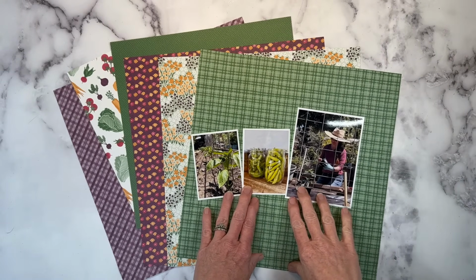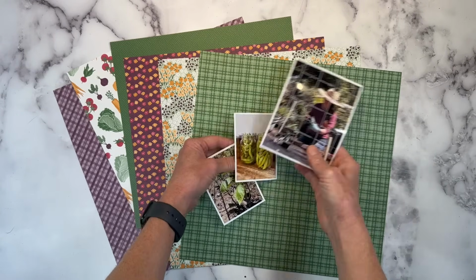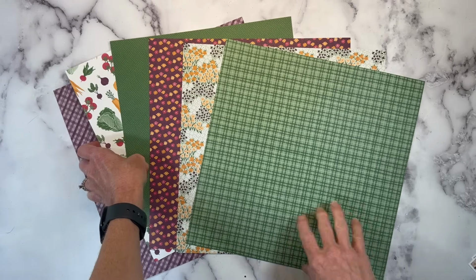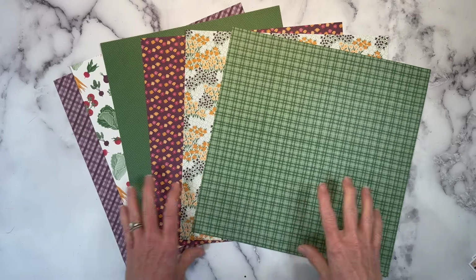I'm going to be documenting these 3 photos. You can see here I'm canning some peppers and also some gardening photos. I'm using the To Market paper collection from Stampin' Up. The paper's perfect. I absolutely love the color scheme and it is a garden feel, but I don't really have embellishments that I want to use for my project.